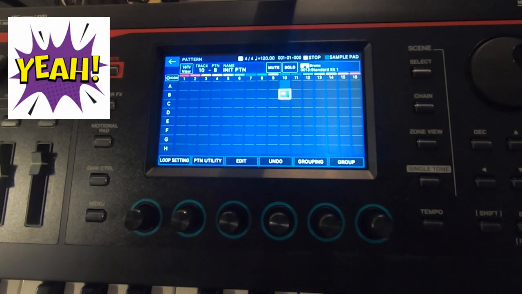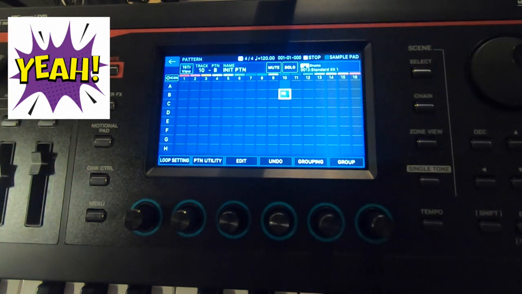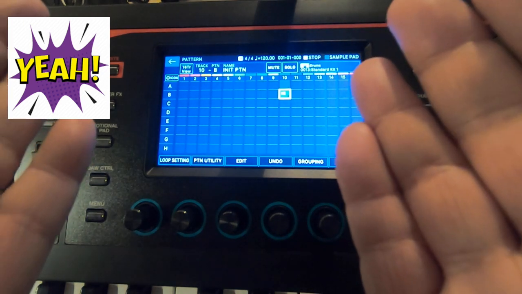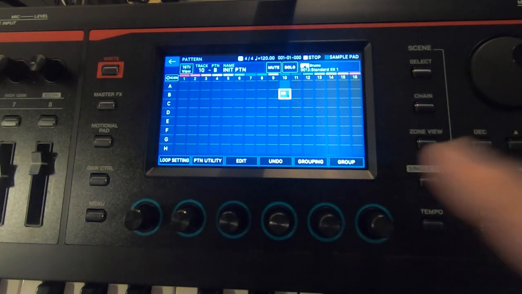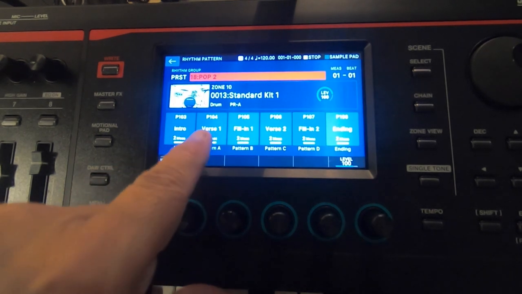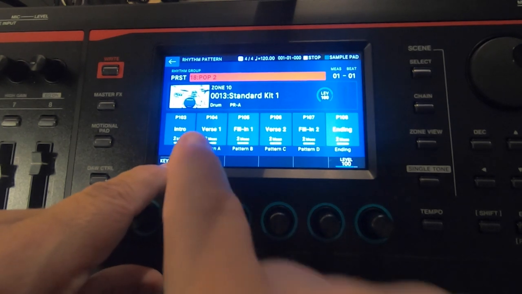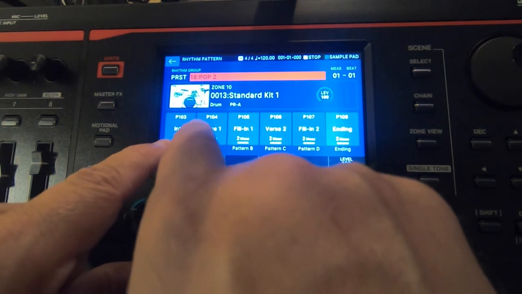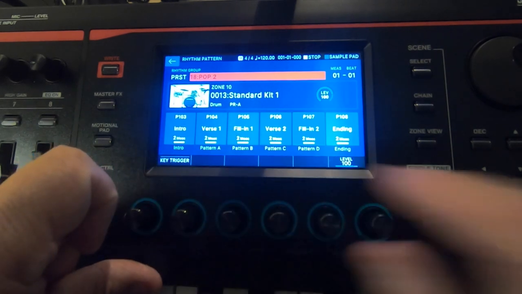There. I hope that that helps somebody out there, because there is nothing anywhere that shows you how to do that. It's just something I fell on and stumbled on by accident. So, when you want to record a pattern like one of these, you can record them as many times as you want. If you wanted to do an intro and do this for two measures and this for two measures, that would work.